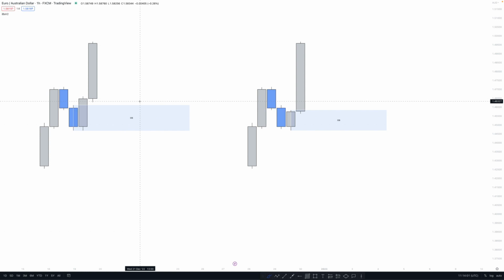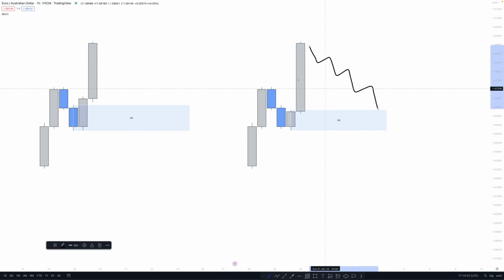So maybe you don't have that impulsive break of structure. Let's say you have only a one candle break of structure. A 2 or 3 candle break of structure is always better. It's considered that momentum is present, and a one candle breakout, one candle momentum, is not considered that great. But if you have, for example, a corrective pullback, and in that momentum you had imbalance left behind, this would still be considered a high probability order block.